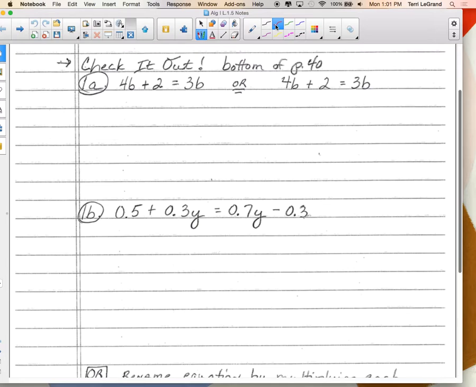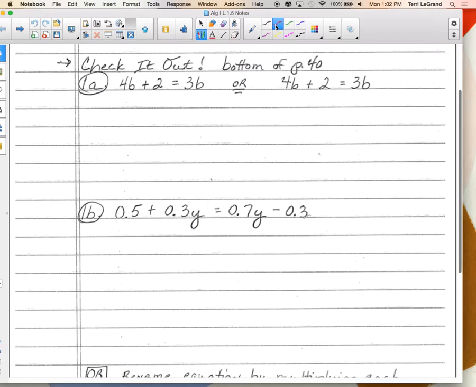Not to confuse the issue, but remember when we were solving equations that have more than one operation, I said undo what first? Addition and subtraction or multiplication and division? Addition and subtraction. I said usually that'll be a better route to take. Well now, when we have variable terms on both sides, I'm going to change that up. I'm going to say, deal with the variable terms first. Just deal with those first, and then we'll go from there.